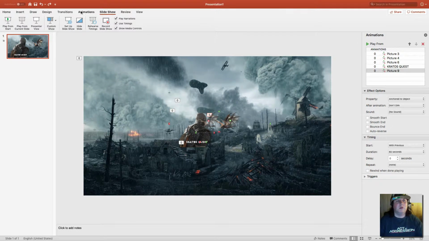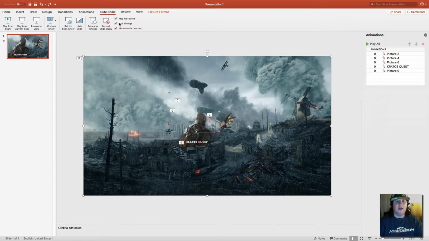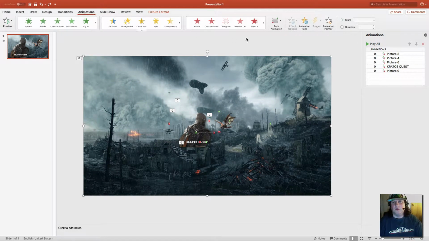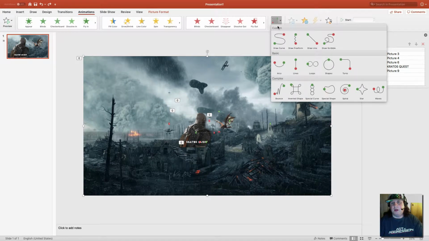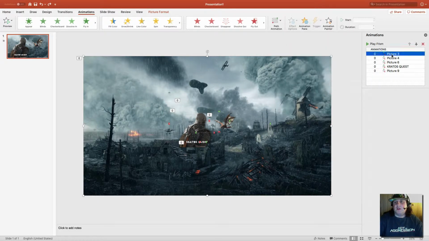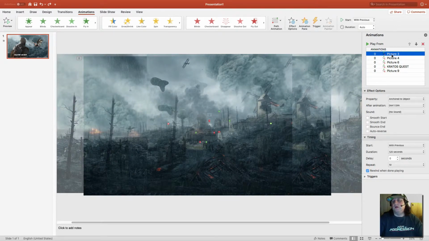And applying the draw path is really simple stuff. You select your layer, you go to animations, and then you've got your path animation here, and you just use your draw line, so it's very nice and straight and it moves succinctly. In terms of the animation itself, once you've added the animation, you want to remove your smooth start and smooth end, because that will basically cut out that little bit of time lag where it goes a little bit slower to begin with and at the end of that animation itself.